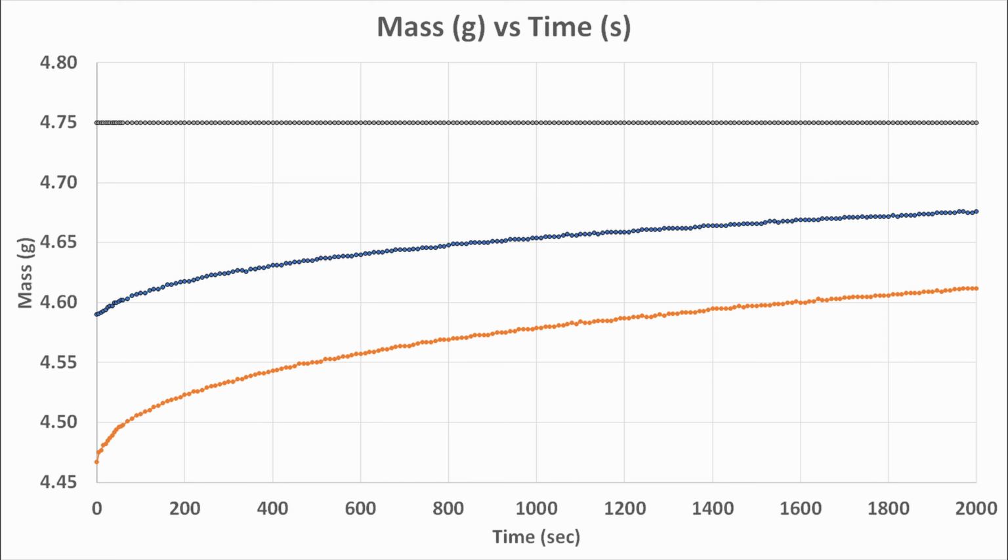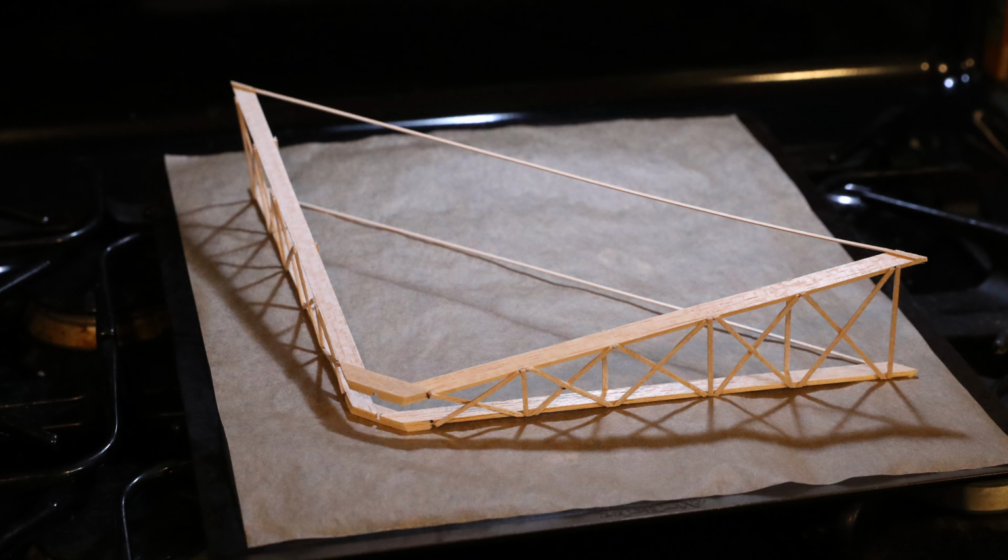Here's the problem though. I don't think anyone is going to be able to take an oven to a competition and pull your device out at the last minute before weigh-in. So what's the best that we can practically do? What if we bake the bridge and then immediately put it in the dry box? That is what I'm going to test here to try and simulate the best possible thing you could realistically do.